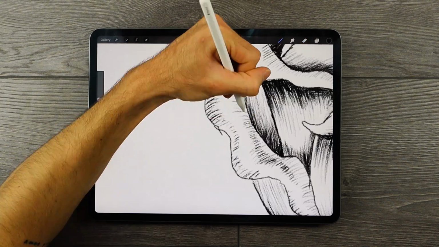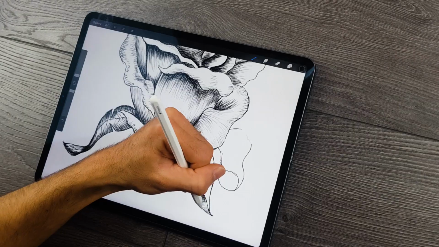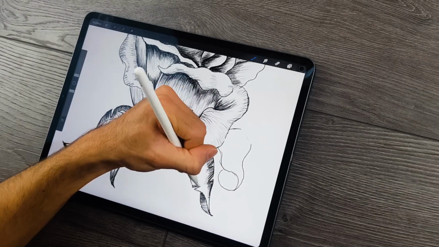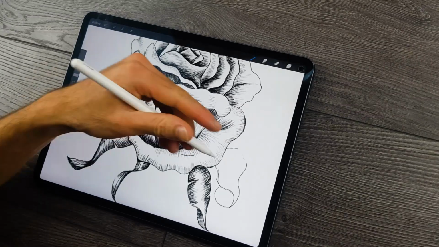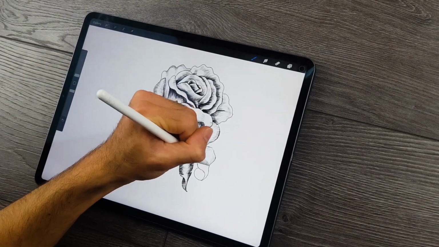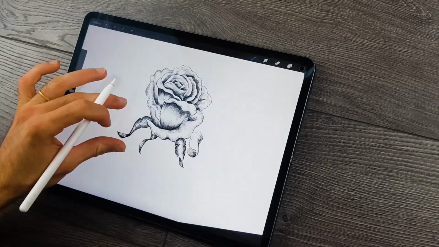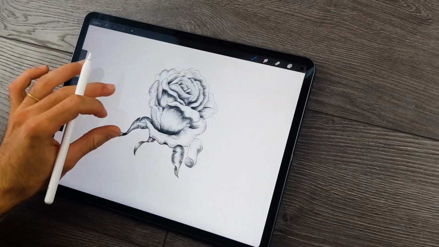But when we do think about the actual leaves of a rose drawing, you want to think about the very rough texture, you want to think about the veins, and you want to think about how to represent those little spiky edges along the spear-headed shapes within each leaf. But once we have worked out the top section of our rose, making sure we have added some shading to the petals, we can now focus our attention onto drawing the stem and the leaves.